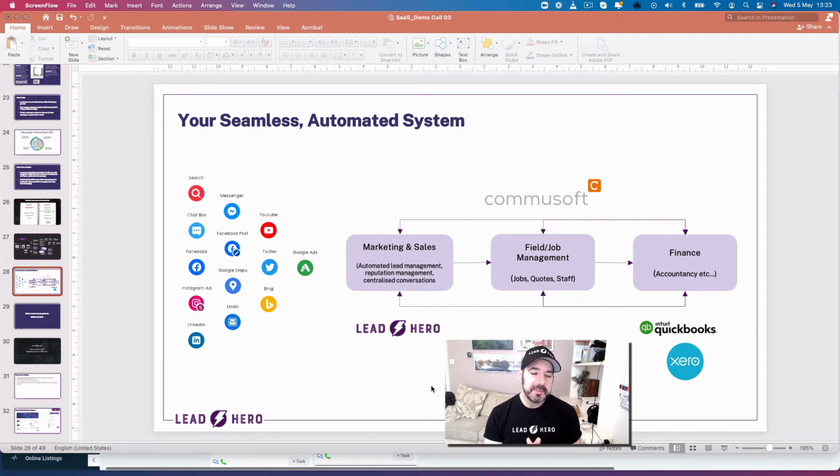If you've been using other systems for your lead generation, or you have leads in different places, you can now use something like Lead Hero to attract leads from your website, from Facebook Messenger, from YouTube, from email, web chat, whatever your lead source is. Put them into your CRM for lead management.